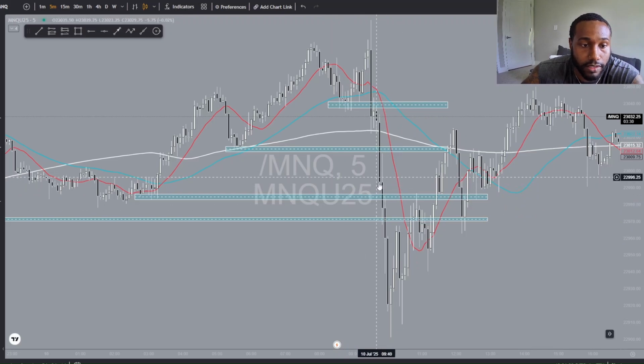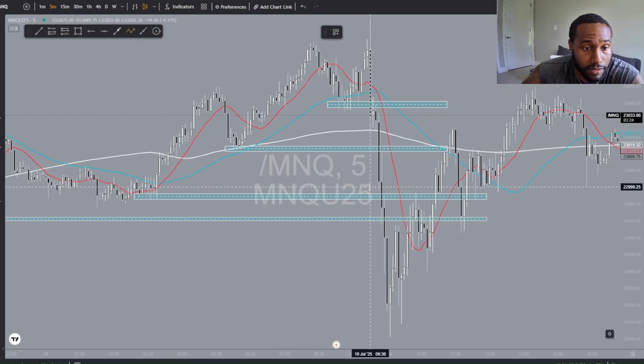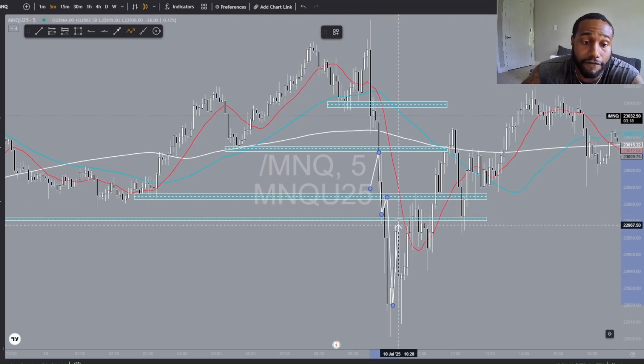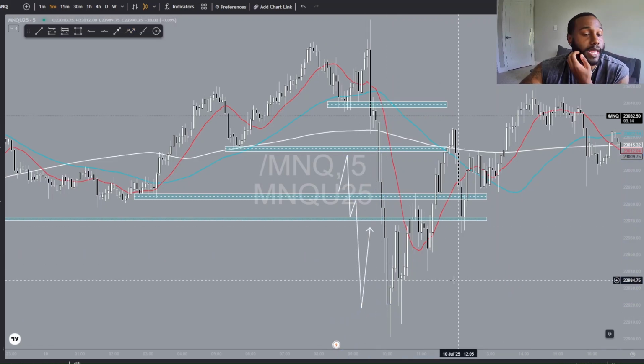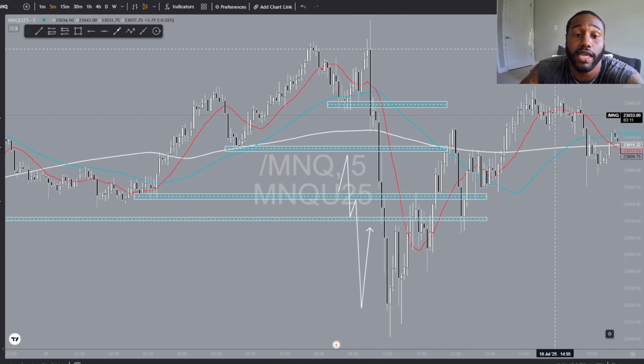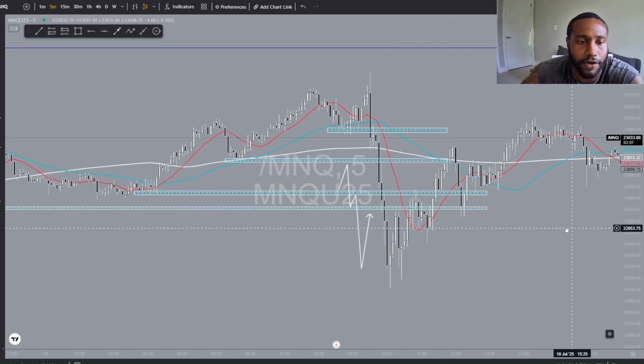You would have been good, because once price ended up breaking, it ended up coming back up, it retested off of this zone. So you see, once we broke through this level, we got to retest off of this zone, and then we got to push down again, retest, push down again. And then from there, price did start to change from that format, and we started having a market structure shift, and we started pushing back to the upside to fill in all the gaps that we left behind, which I figured we would do something like that.